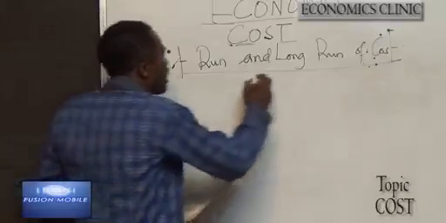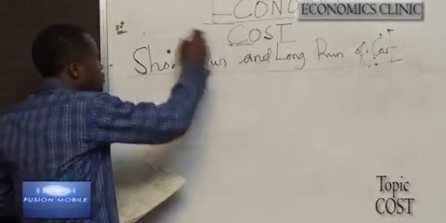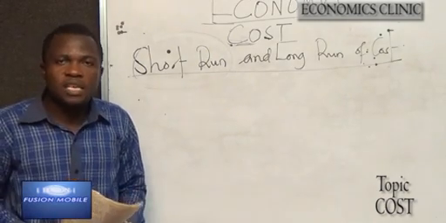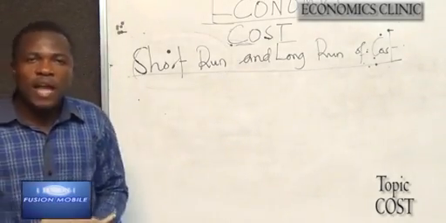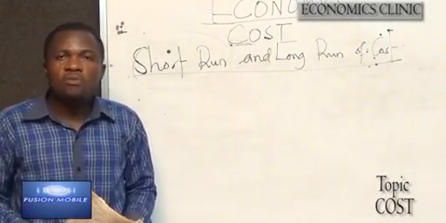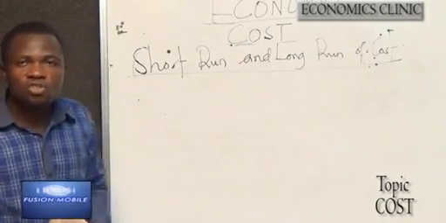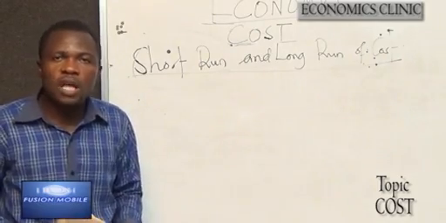We move to short run and long run of cost. Short run is a production planning period where one factor of production remains fixed. That is, the factors that are fixed remain fixed while those that are variable varies. It should be noted that at the short run both fixed and variable factors of production are considered.